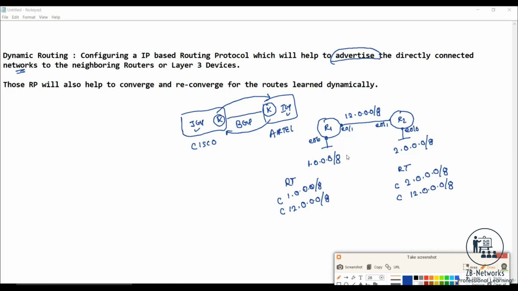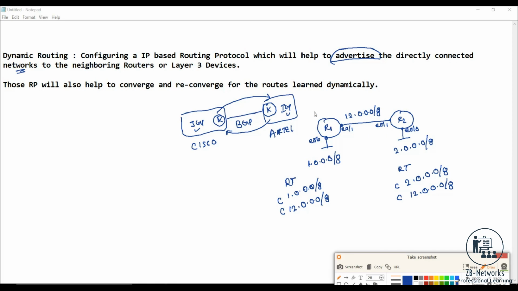Now, you know from day one, when you discuss IP routing and static routing, that as of now, the remote networks of those remote branches are not known to the local routers. So R1 does not know about the 2 dot network, and R2 does not know about the 1 dot network. In order to make them know about those remote networks, we normally go with static routing. And I've told you there are disadvantages with static routing, because if I have to remove or add new networks, things become manual. But here I would run one dynamic routing protocol on both the routers, and make sure it is the same routing protocol on both.